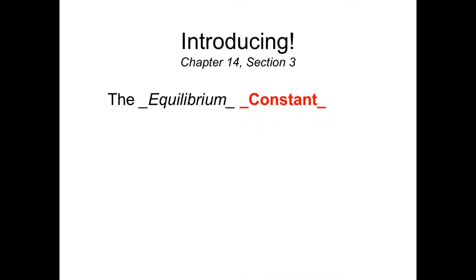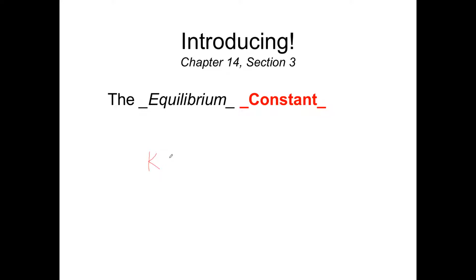Section 3, we're introduced to the equilibrium constant. This is a big deal. The section itself is not very big or very long, and I think you'll understand it pretty quickly. Nevertheless, it's really important. Okay, so the equilibrium constant is going to be written in terms of K. We're going to do equilibrium constant in chapter 14, chapter 15, and chapter 16. So it's really 3 chapters worth of concepts right here.